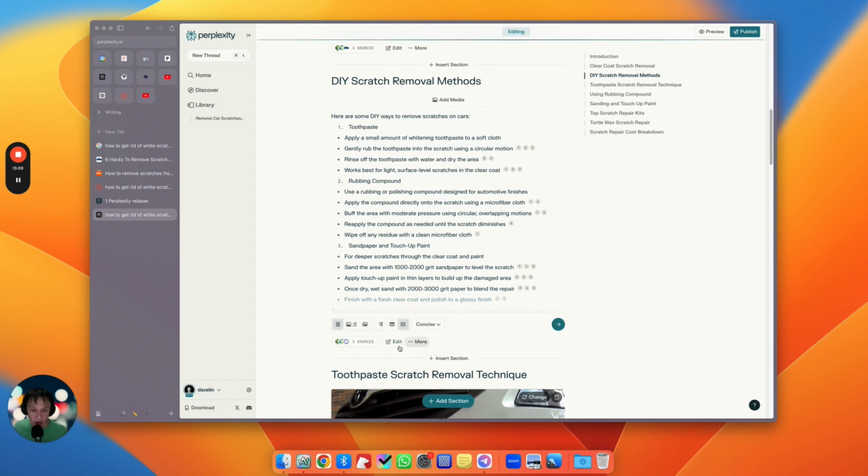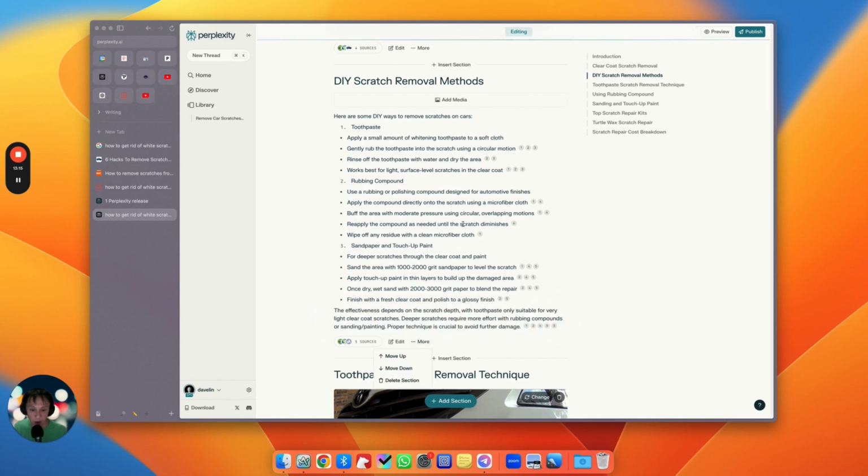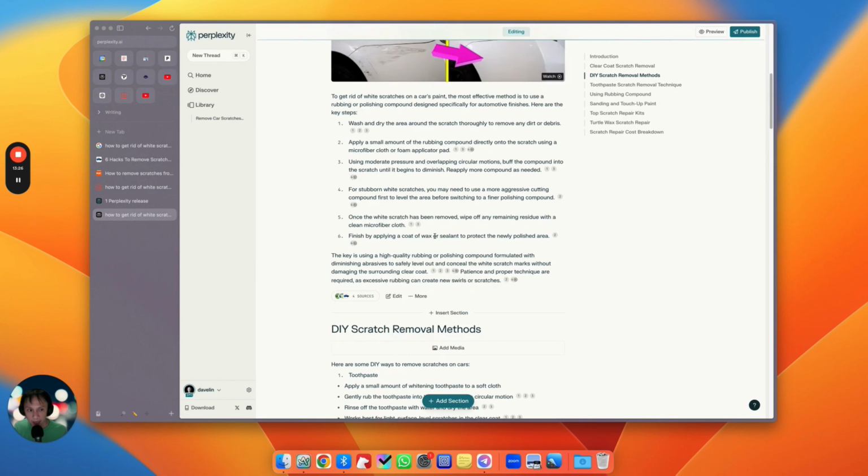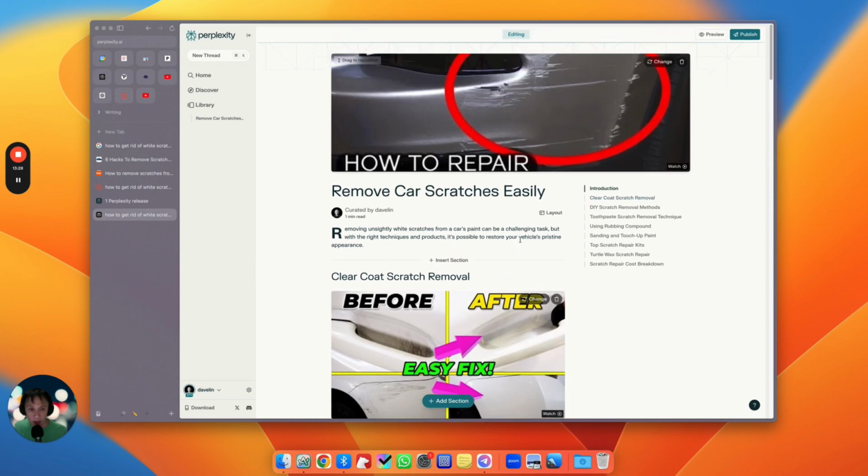Otherwise, just some of the other features, you can come in here and edit. If you don't like that generation, you can just redo it again. And then under the more section, they don't have a drag and drop feature at the moment. I think hopefully they'll add that, but you just kind of have to manually move it up and down or delete it altogether. But again, I'm not really using this the way the pages function was meant to be used.